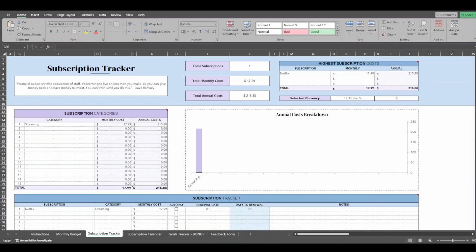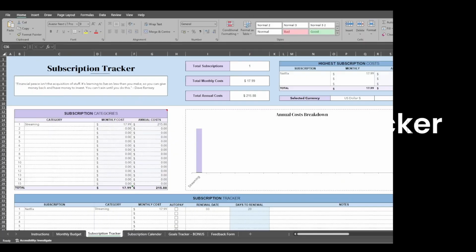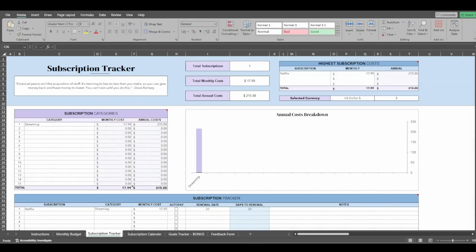So next we'll be going on to our subscription tracker and calendar. I'm going to show you how to effectively manage your subscriptions and help you keep track of your payments across the month. So first we have the subscription tracker sheet. We have the total subscriptions, which include any items that you list on the subscription tracker itself, as well as the total monthly costs and the total annual cost that will be calculated automatically.